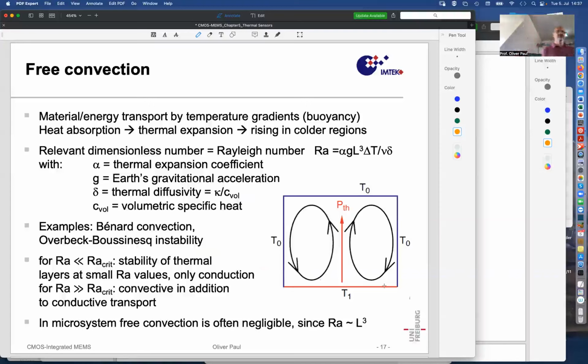So what is free convection? Something which you are looking at also daily in your frying pan. So you have this bottom boundary condition at temperature T1, hotter than the upper boundary condition. This now looks like a box, and think of it as a box, maybe. So there are boundary conditions at T0, and then the bottom is T1. What I really think will happen is that the fluid in here is heated, so it expands, so it becomes lighter, so it rises, and then it is cooled again, and then it flows down. So you have a convective cell that arises naturally.